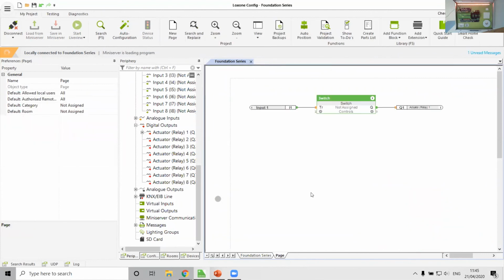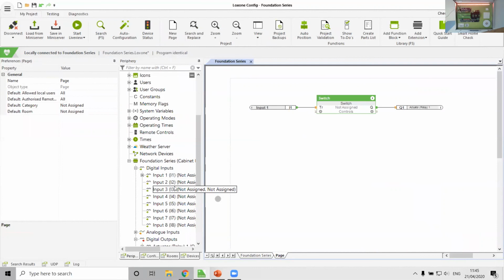Something that you could try out on your own if you wanted to is try out other inputs, how I could have maybe two-way switching with two inputs on a mini server. So how I could make this LED turn on with this input and then turn back off with the second input and vice versa. So just like you'd have two-way switching in a large room. Maybe try and figure that out for tomorrow.